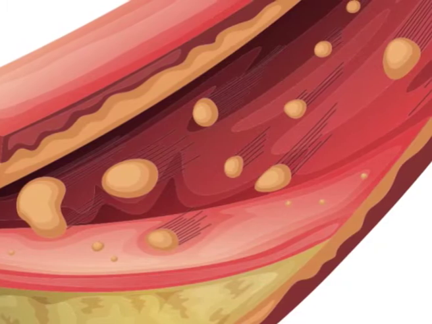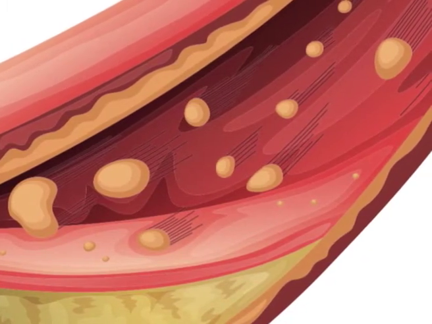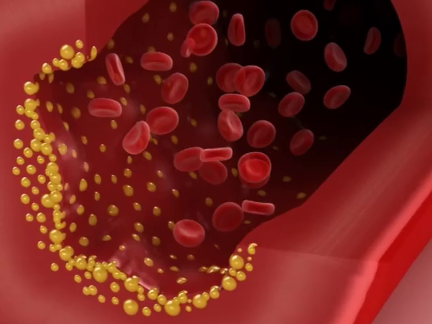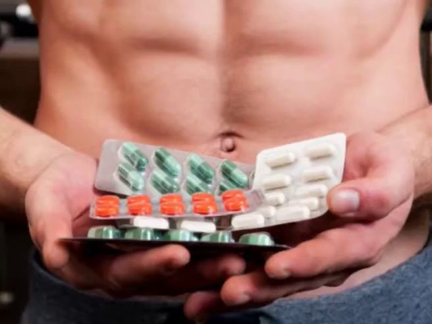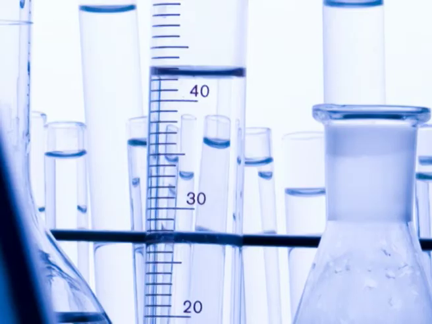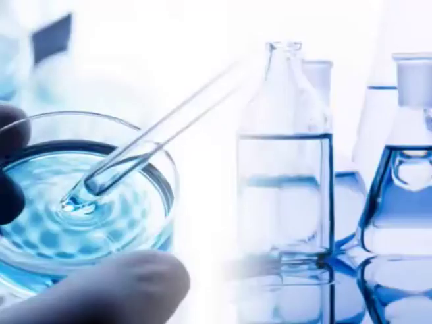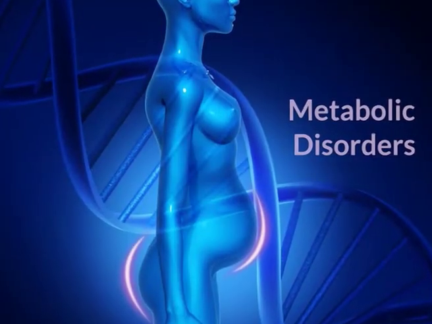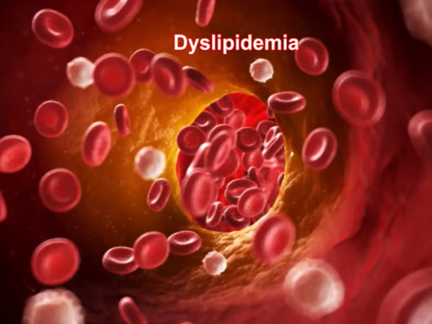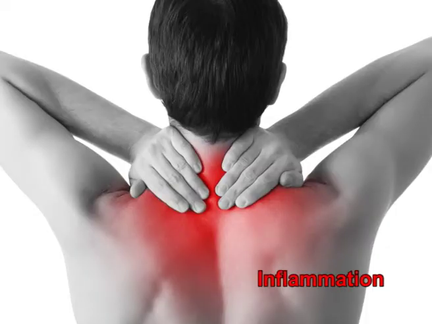Diosgenin consists of a hydrophilic sugar moiety linked to a hydrophobic steroid aglycone. Diosgenin is structurally similar to cholesterol and other steroids. Since its discovery, diosgenin is the single main precursor in the manufacture of synthetic steroids in the pharmaceutical industry. Over the past 2 decades, a series of preclinical and mechanistic studies have been independently conducted to understand the beneficial role of diosgenin against metabolic diseases, that is hypercholesterolemia, dyslipidemia, diabetes and obesity, inflammation and cancer.